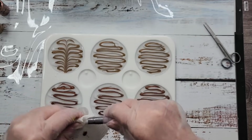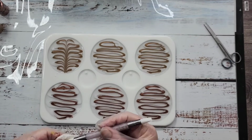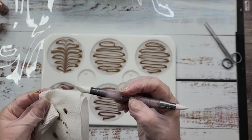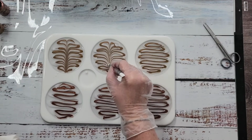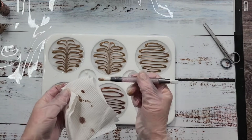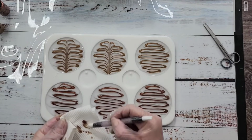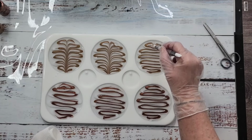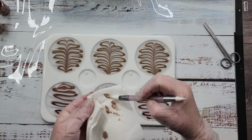If you wanted a more sort of definite line through the center, you could wait a little bit till your resin's thickened up a little bit more. You've got to be careful not to wipe these too hard. The end just fell off. There we go. Okay, I'm just going to wipe it this time. I'm not going to pull on it. Whoa, that was a bit crooked. I went a bit crooked.